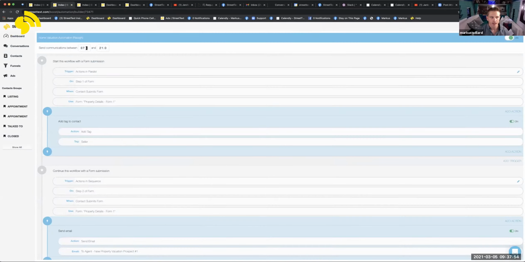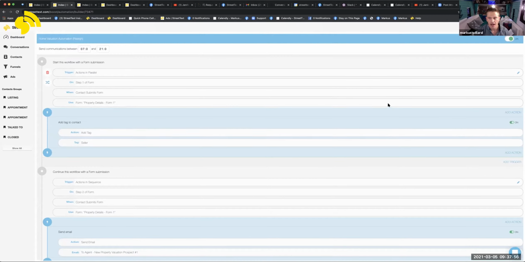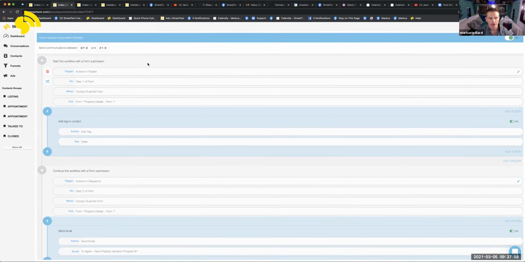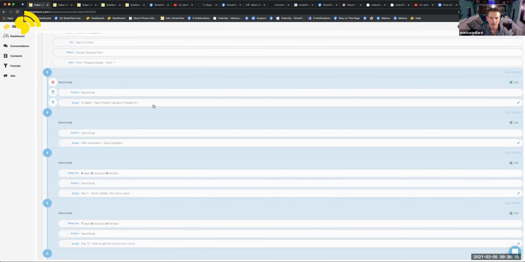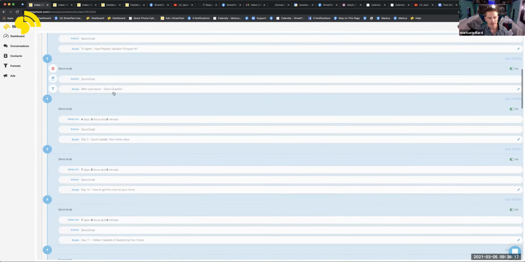I think it's important to recognize that if you go into your dashboard and you go to your settings, you have your funnel settings, and your funnel settings takes you directly to the automation, specifically the automation that is the seller funnel. So most of you will have something that actually looks like this. It'll basically be an email that's automatically sent to you if a lead comes in, an email that is then sent to the lead. That's very generic. Okay, that email usually will look something like this.